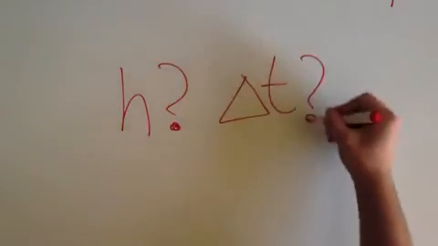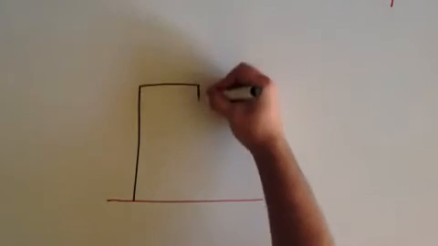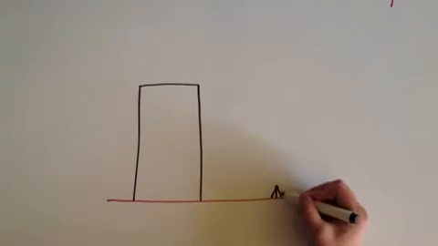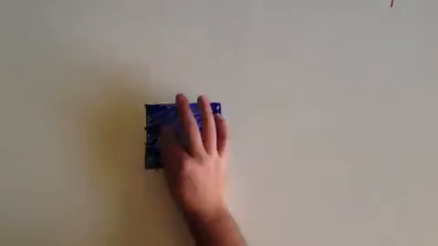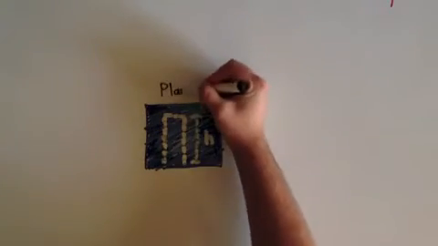Now how do you go about finding out h and delta t accurately? Well, for finding the height of the building, there are many techniques available. One method is to use a device such as an electronic distance measurement unit, which will give you a result accurate to within plus or minus one centimeter. You could also use a variety of other simpler methods, such as finding the plans for the building.